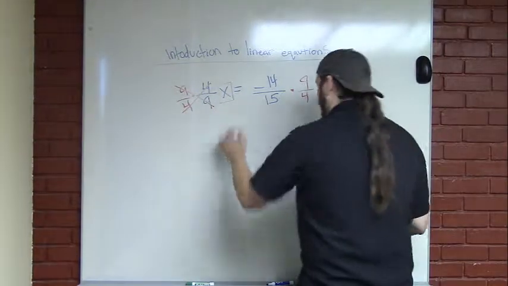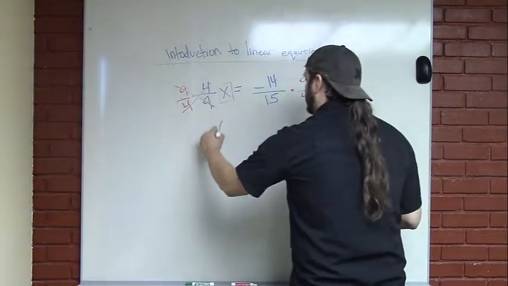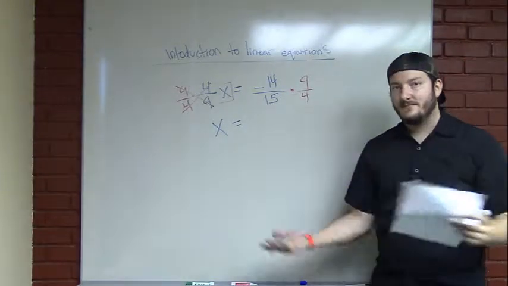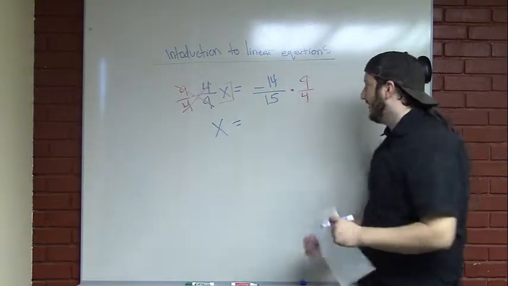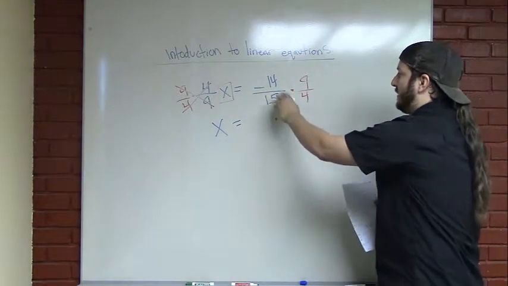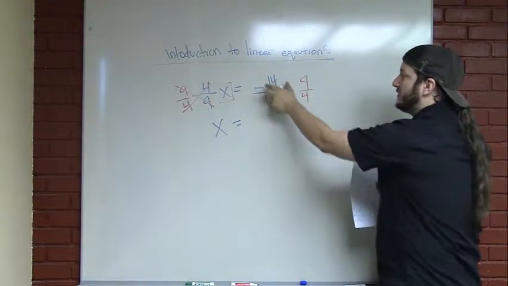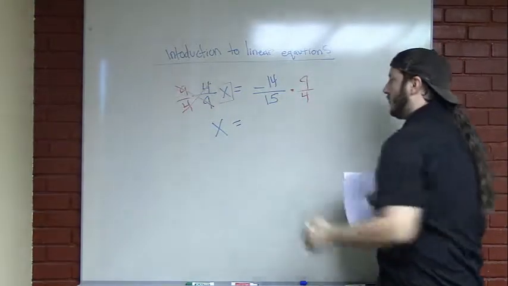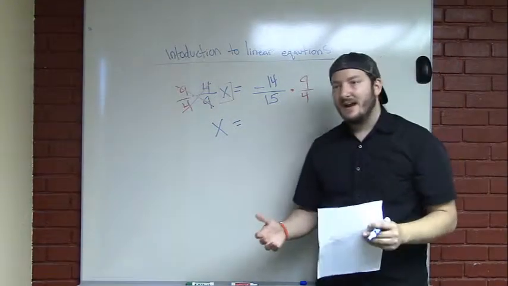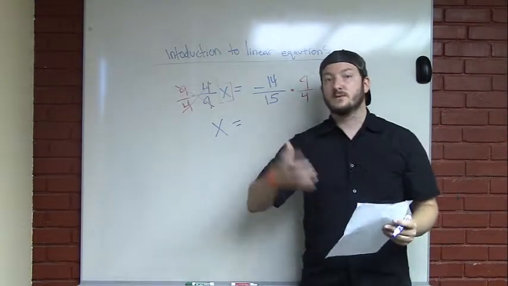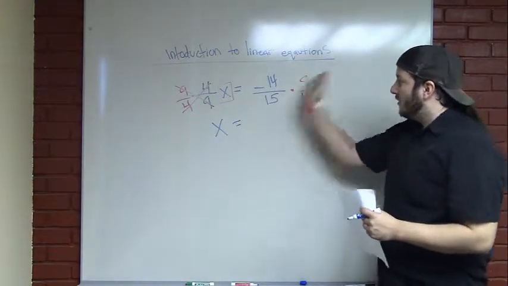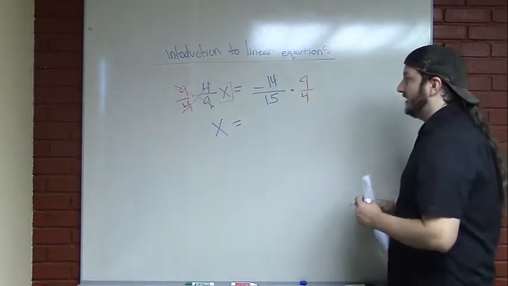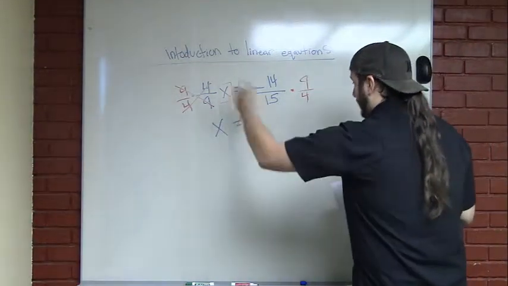That's it. So on this side, you're just left with x. Boom, and that's what we wanted. Now, we do got some math to do on this side. Terrible, right? We got math to do. So, again, when you multiply fractions, you can just multiply right across. Negative 14 times 9 divided by 15 times 4. But the numbers are going to be big, and we don't want to work with big numbers. We want to work with small numbers. So the same rule applies. You can reduce these guys diagonally, just they're not going to cross off like that.